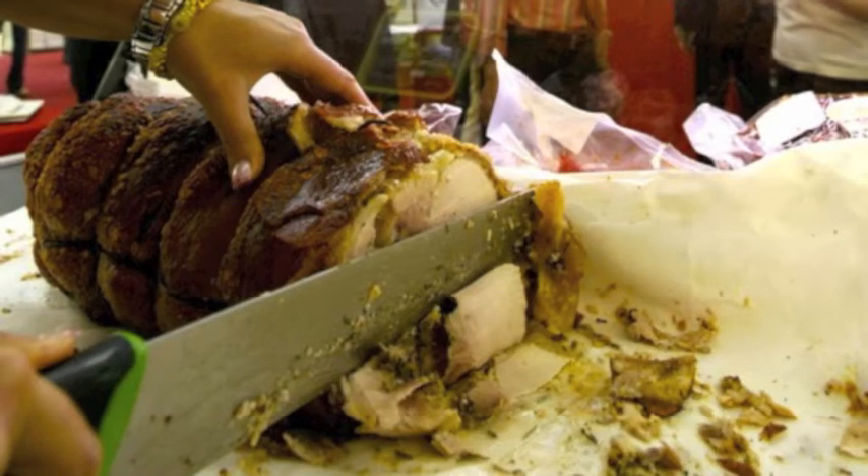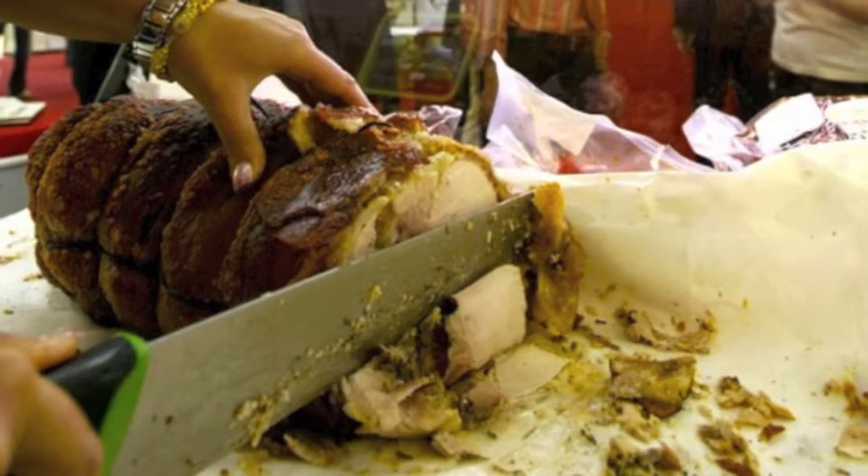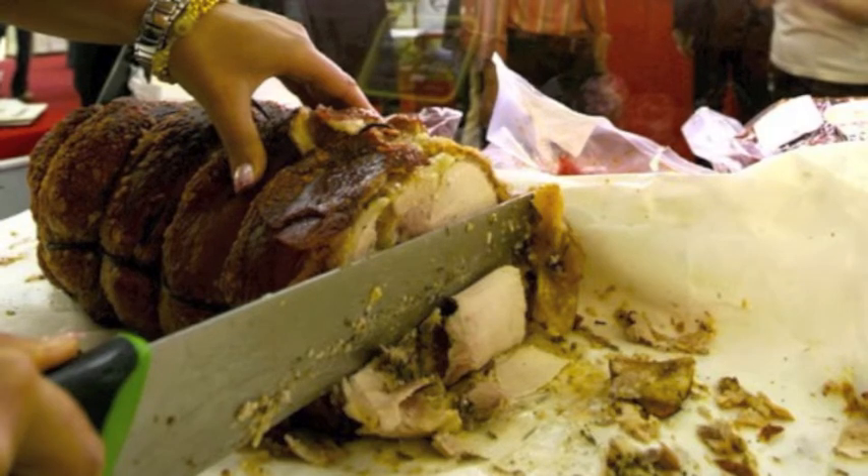She says the tradition began in the Amish community and probably goes back to Germany. Every year she gets a delivery of sauerkraut from the Big Valley area to cook with her pork roast. And how does this make for a good year? "Chickens scratch back. Cows don't do anything. Pigs' snouts root forward — and this is supposed to mean that you are going to move forward in the new year."